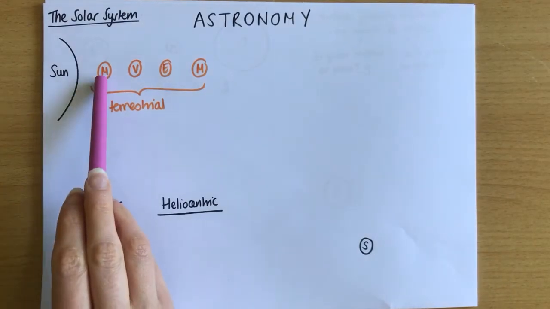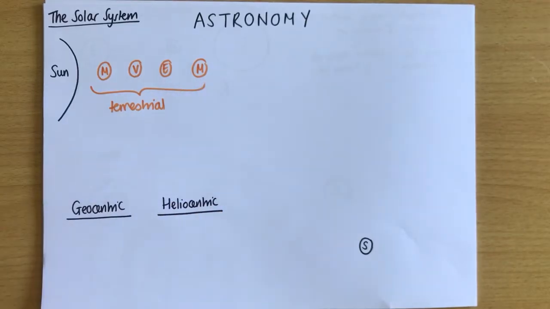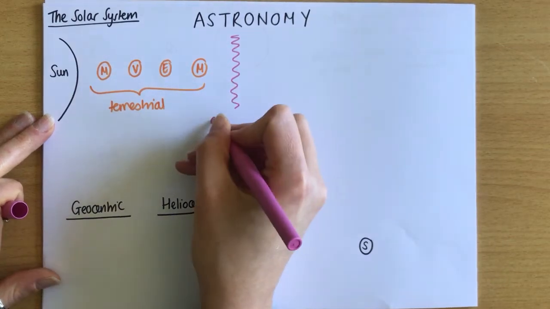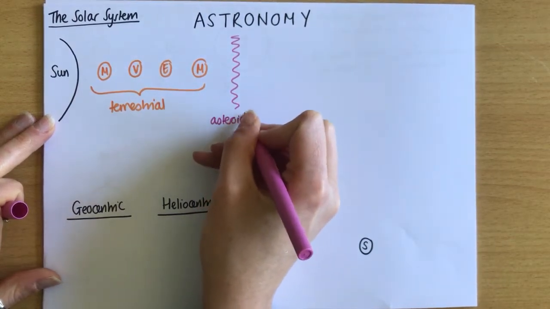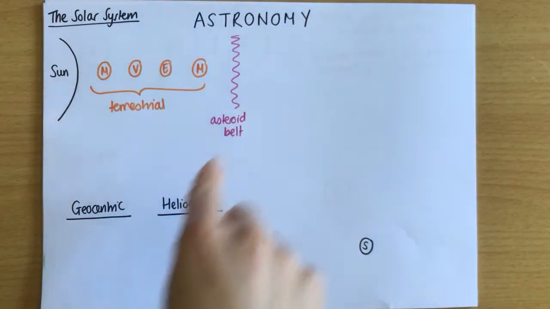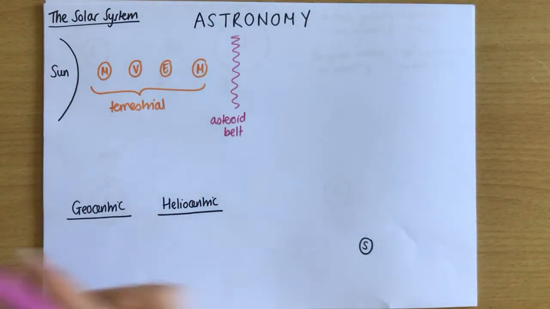Make sure you know that there's Mercury and then Mars at this end. I haven't written them down. After Mars, we get something called here the asteroid belt, which doesn't look like I've drawn it. But it's a ring that goes all the way around the solar system of asteroids. I think Ceres is in there. I'm not completely sure. There's some dwarf planets in there. There's some big asteroids, some small asteroids. It's not particularly dense, but it's definitely more dense in terms of asteroids than anywhere else in this part of the solar system, at least.